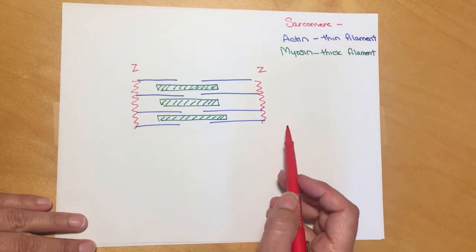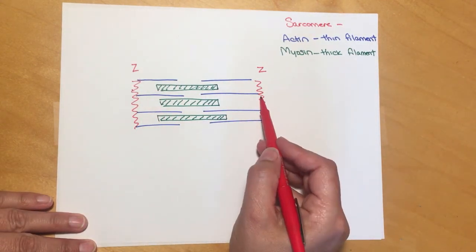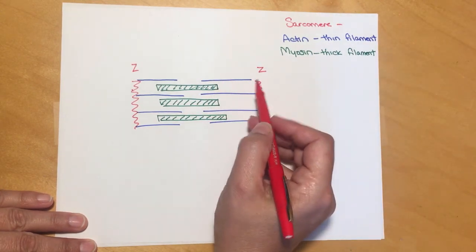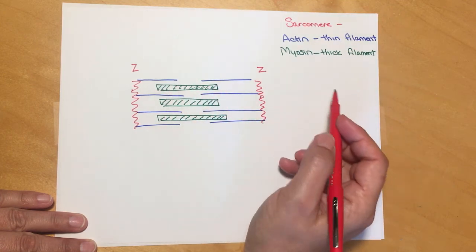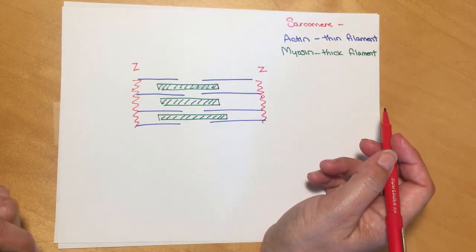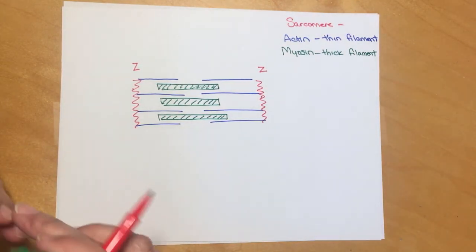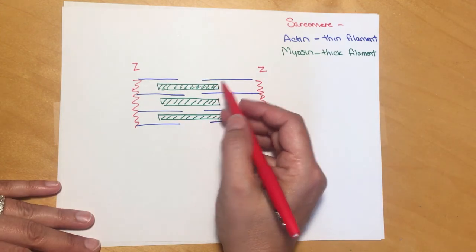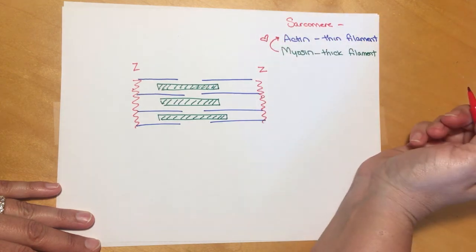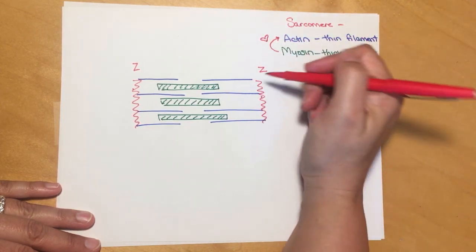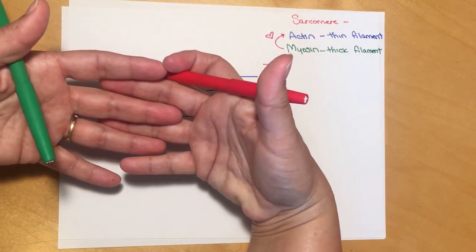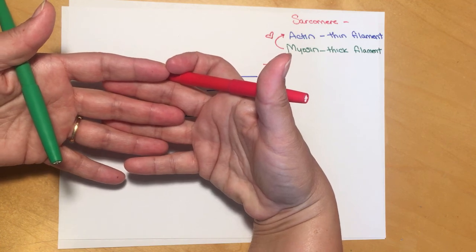So you end up with a sarcomere that goes from Z-line to Z-line, and it's a series of overlapping filaments, actin being thin and myosin being thicker. And you can see how we've got a number of different ones. And this gives you that sort of striated look that you see in muscle fibers. But what I didn't tell you is that myosin loves actin. So myosin is going to pull on actin and cause the actin to come together and shorten the sarcomere.